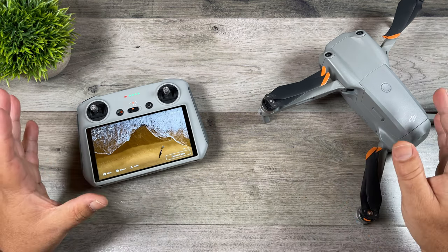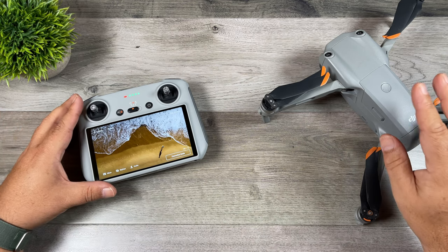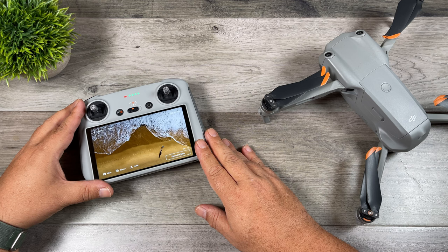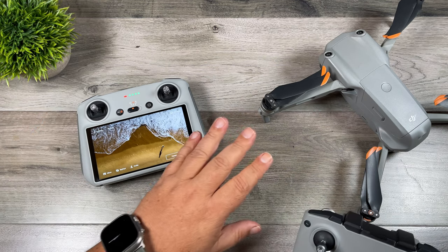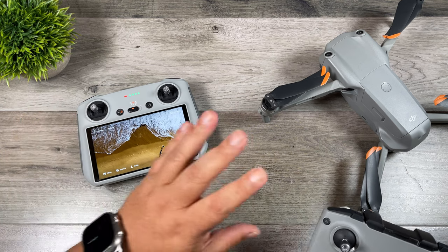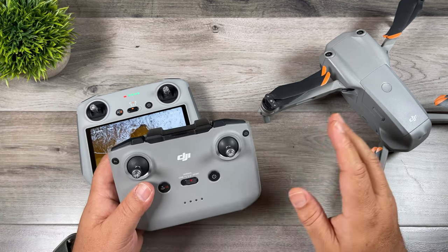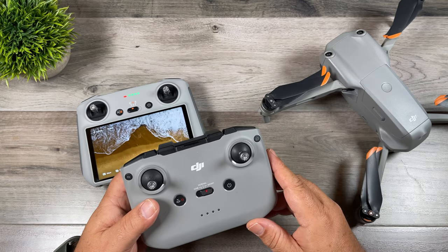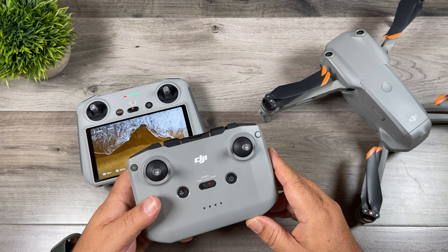To get everything updated, there's actually two different steps we need to do. We need to update the firmware with the Air 2S, and we need to update the firmware with the DJI RC. And just due to the non-compatibility up until now, we can't use the DJI RC to update the Air 2S firmware. We do have to update it first using the RCN1. Of course, you can use a computer, use the DJI Assistant 2 app, if that's your preferred method.